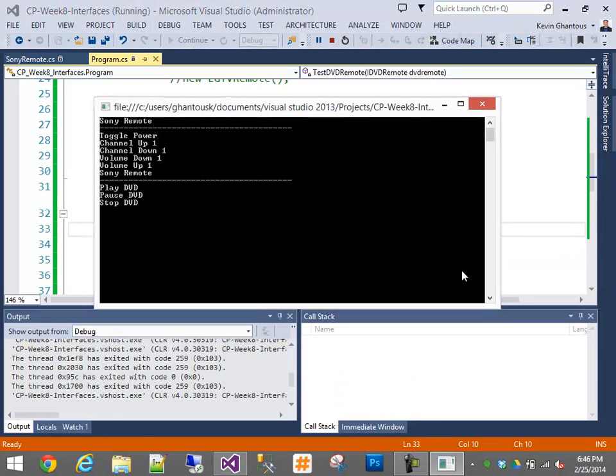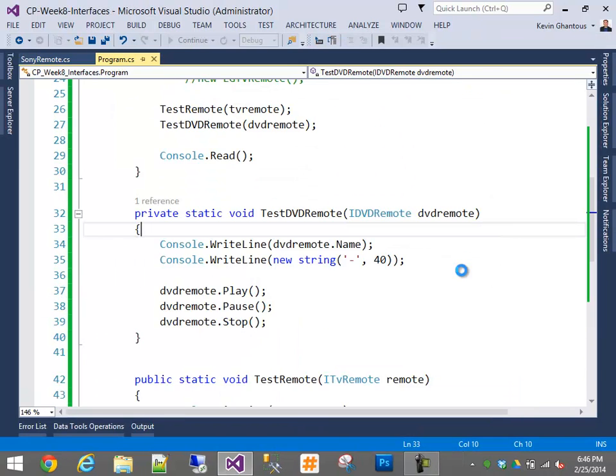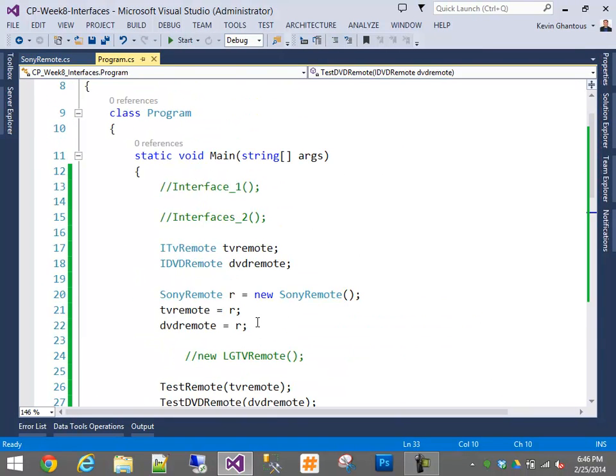F6, F5, and black for formatting. We now have the Sony remote doing the TV functionality and the DVD functionality. If we flip back and use the LG remote, it won't work.